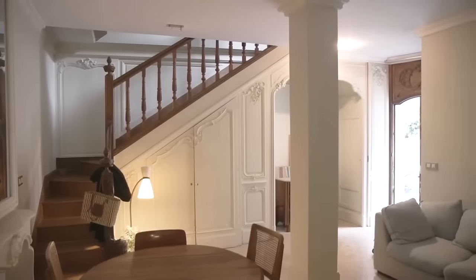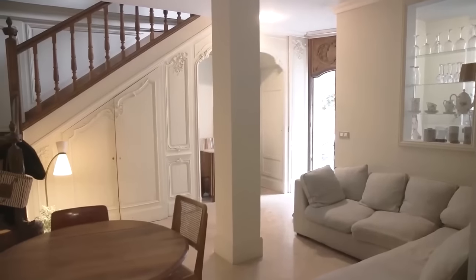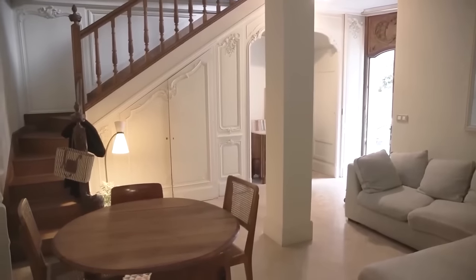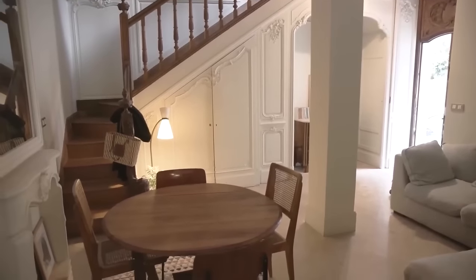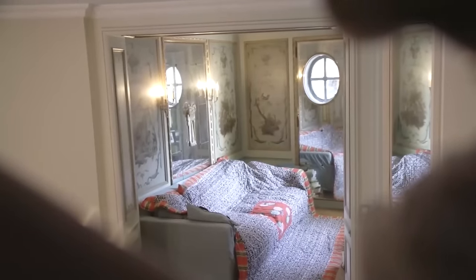Now, I like to have friends over. I think the nice configuration is a dinner with four friends, and we can sit here on the sofa, chat, and then we can have a second part of discussion or dessert just here in my boudoir. So I like that it's very fluid, you know, we can really move in the space very naturally.